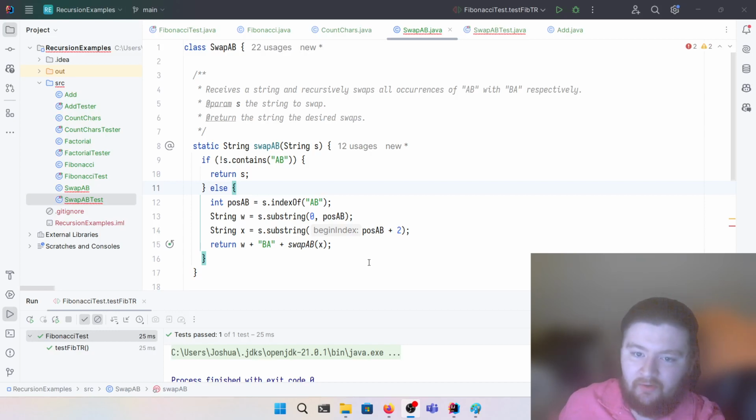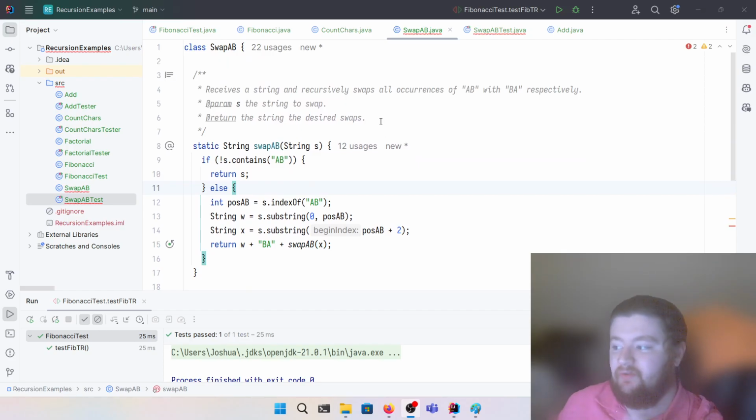Let's take another method that we wrote using standard recursion and write it using tail recursion. So instead of doing something that operates over numbers, we're going to instead write something that operates over strings. What that means is that we're going to have an accumulator that also is a string.